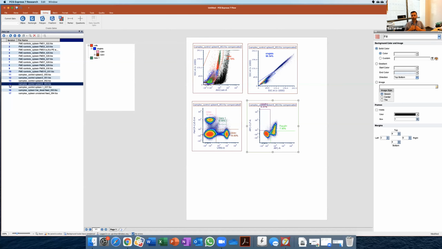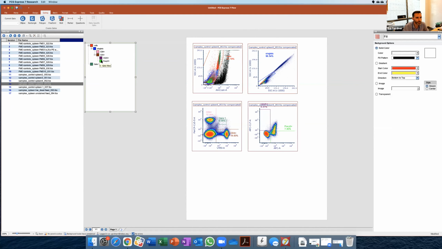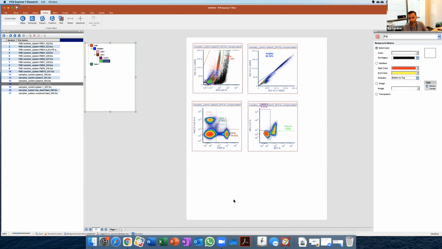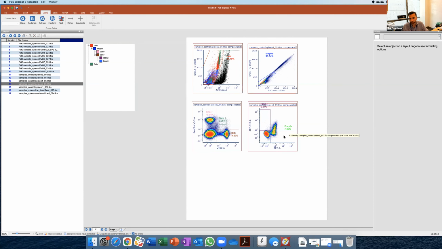I don't know if you can see this properly because of the color. Maybe I chose not the best color here for you guys to see, so I'll just change it very quickly again. Let's just use a light blue. Oh, interesting. This didn't change color. Okay. Anyway, it's 7.95%, right?